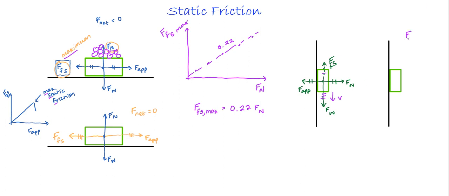So let's say I wanted to keep it at rest, so I need to have a net force that's equal to 0. I have not really many options except for pushing harder into the wall, so I'm going to go ahead and show that by adding an extra tally mark from the first example here. So I have a force applied, meaning the normal force now has increased to match again my applied force. The force weight still happens to be the same thing as it was before because I haven't changed anything about the box. And now the static friction will have increased based on how hard I pushed.